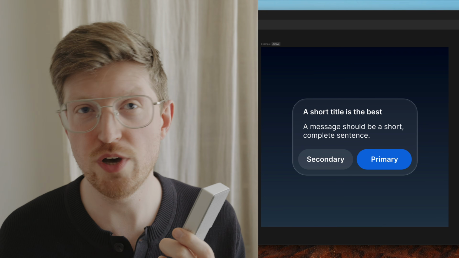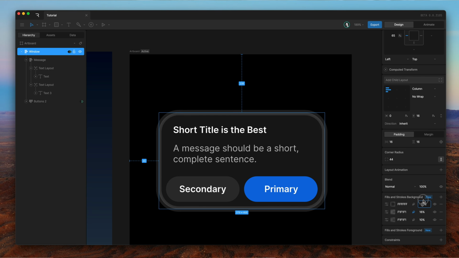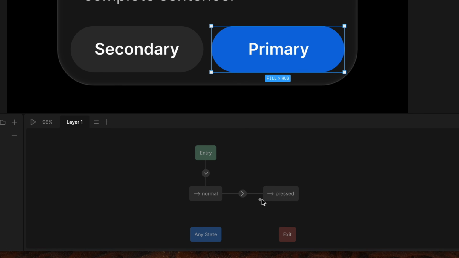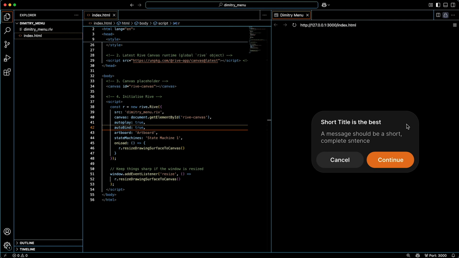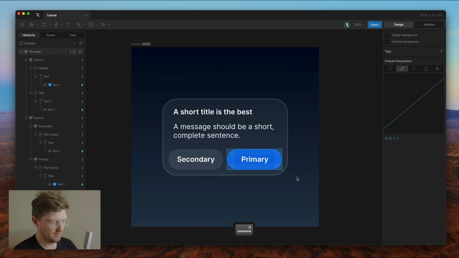Today I'm going to show you how to build the full Popup UI from scratch as a part of a bigger redesign for a website. We'll play around with layouts, add some interactivity, and get it all polished up and ready for production. Once it's done, I export the Rive file and pass it over to my buddy Ross, who drops it into the website. Okay, this is what we should have in the final, and I keep it as a reference.